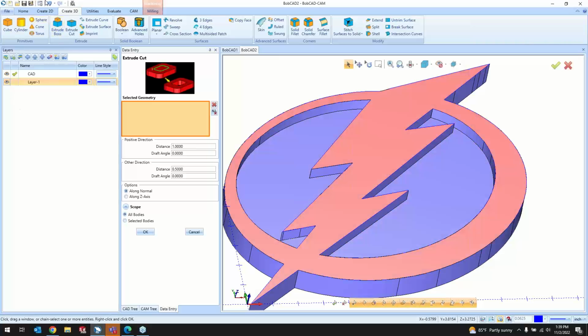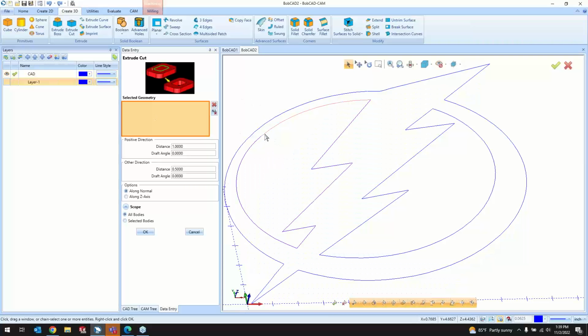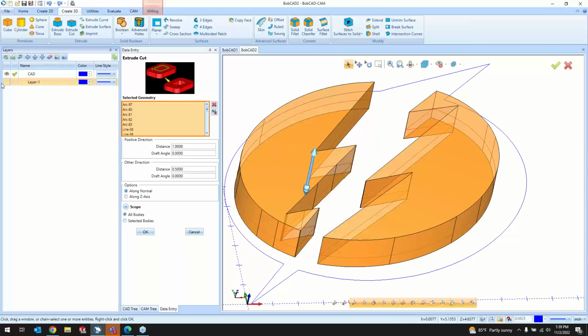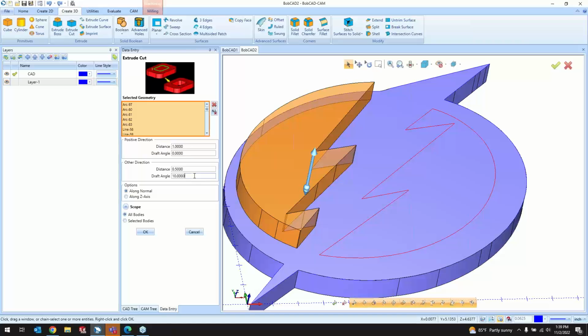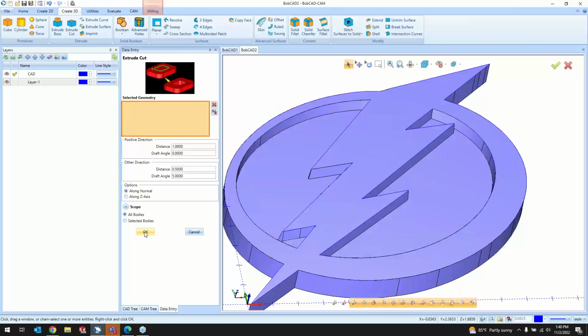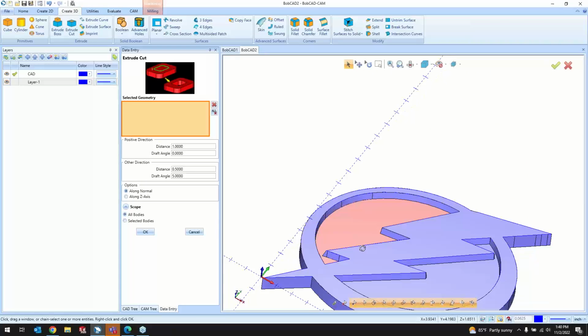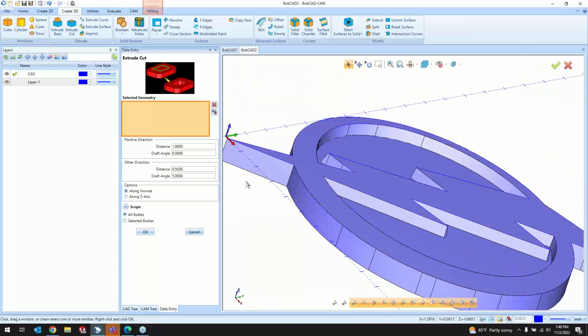From there, I'm kind of curious if it will do the taper if we did a draft angle. We did a draft angle, we'll say 10 degrees maybe. This one won't work because of the tight geometry there. It won't do 10 degrees. It will do 5 degrees though. So if I click OK, then we've got a pocket with a 5-degree taper angle on the sides there.